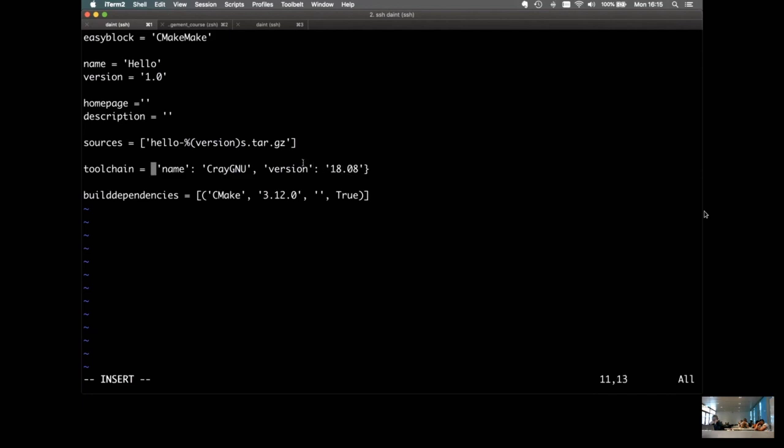And here, of course, I'm writing an easyconfig file from scratch, which is not what you would typically do. You would use an existing one if it's there already, or use something that's very similar to what you need. We'll tell it to check for bin hello in the sanity check and no directories. And let's give it a module class as well to keep things clean. So unless I missed something, this should be good. Let's give it a shot.